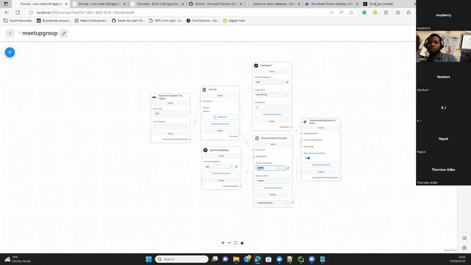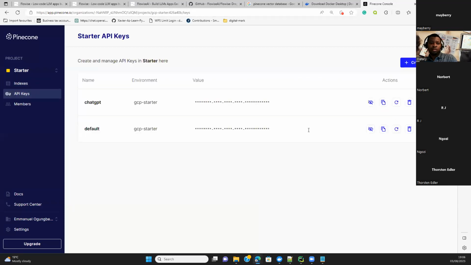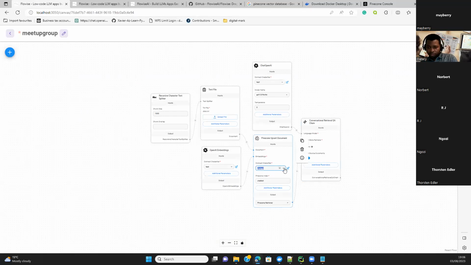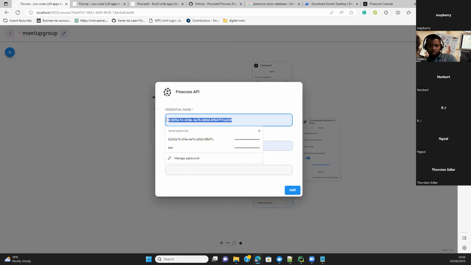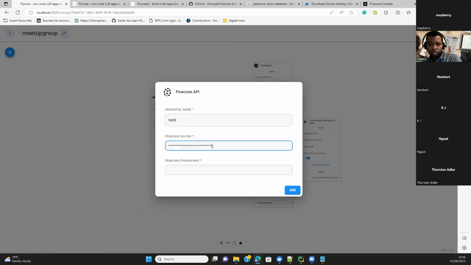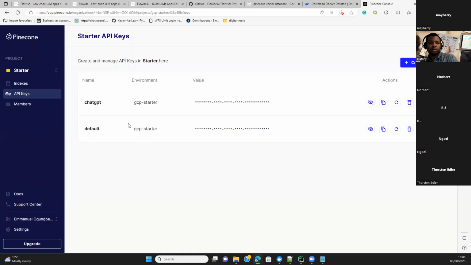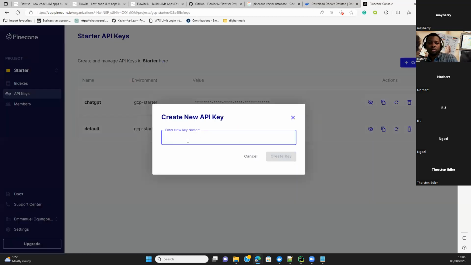Maybe I should just go and I don't know why it is saying my API is invalid. I want to create another API key.